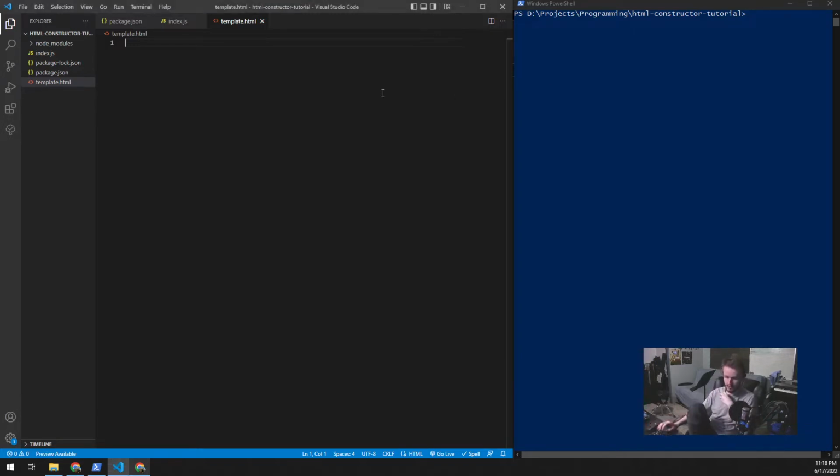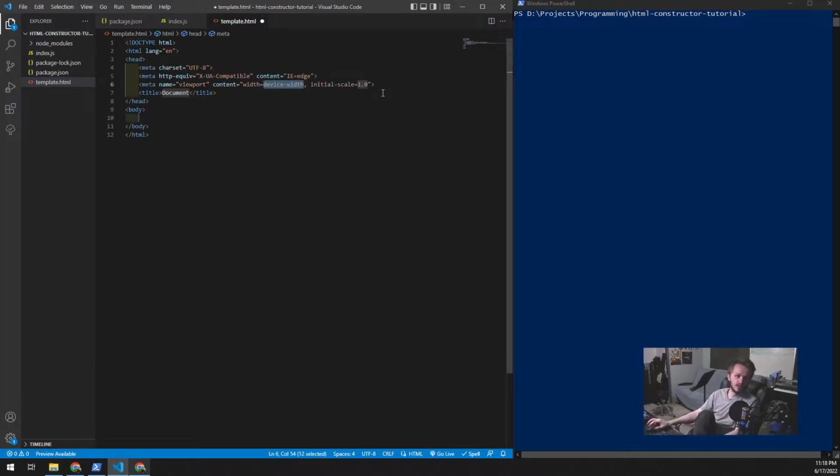First thing we're going to do is create a basic HTML page, and I'm in Visual Studio Code, which has this feature. So if you type an exclamation point and hit enter, it gives you all of that. So first thing I'm going to enter, in node-html-constructor, is a page title.